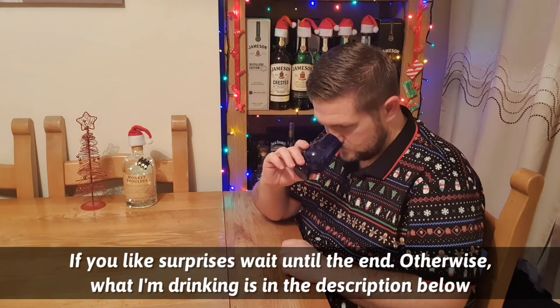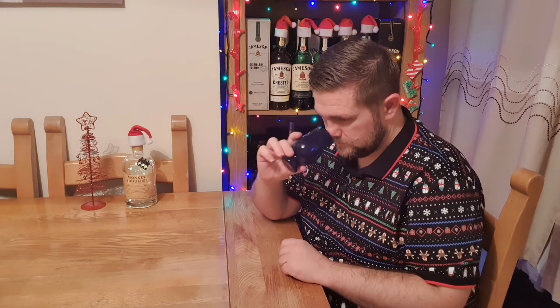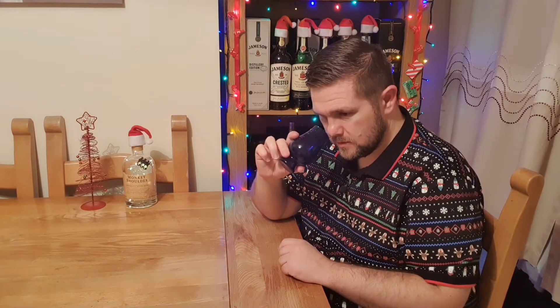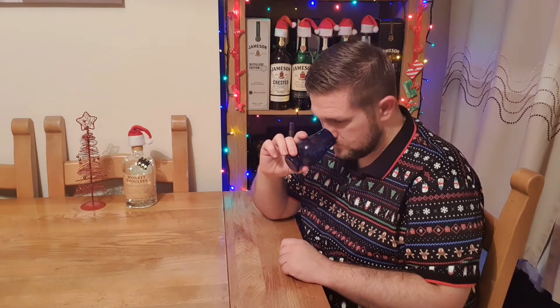Let's start with the nose. I think I'll get some smoke, some brine, there's like sea salt. I'll get some toffee, some fudge. There's a sort of malty character in there as well. Possibly even some wine — not sure what type — it's starting to give off some really fruity notes. There's some leather and some tobacco in there. It instantly reminds me of a scotch, possibly a Highland or Irish whisky.